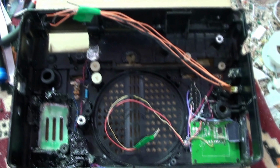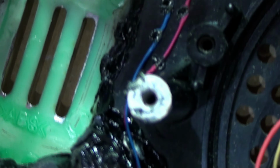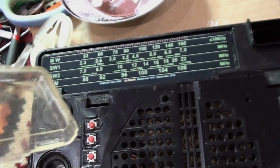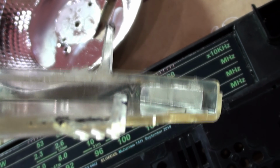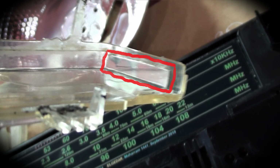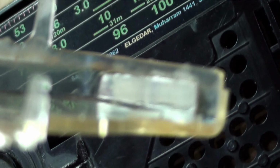Here we go, I installed the LED lamp under this aluminium foil here. And this is the switch with the help of resistor, can be connected directly to 6 volts. Okay, so that is the LED backlight lamp. Here, I installed a mirror in that part, as you can see. The other side of the plastic cover so that it will reflect the light again to the plate, to the level, so that you can see.